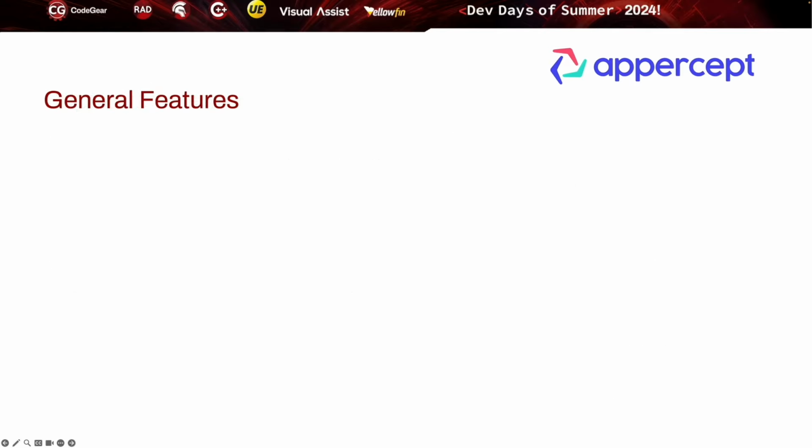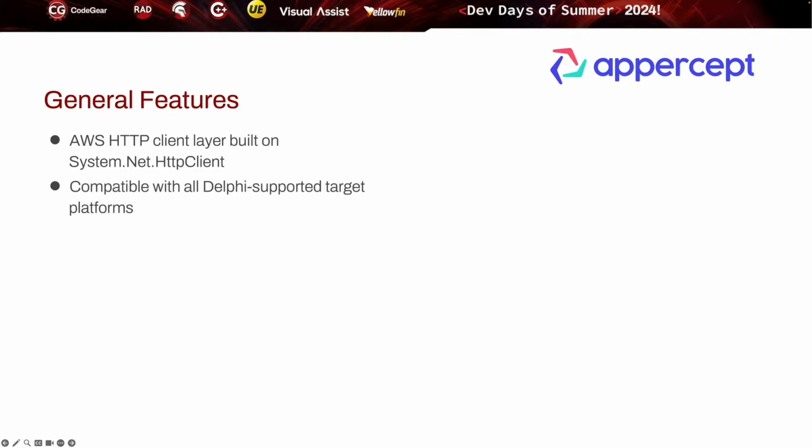So let's have a look at the features that the SDK provides. First of all, I should mention it's built on top of the System.Net.HttpClient, which is Delphi's core built-in HTTP client. And that's important because that means it's compatible with all Delphi supported target platforms. So whether you're on Windows, Linux, Mac, iOS, Android, the SDK can work for you there.